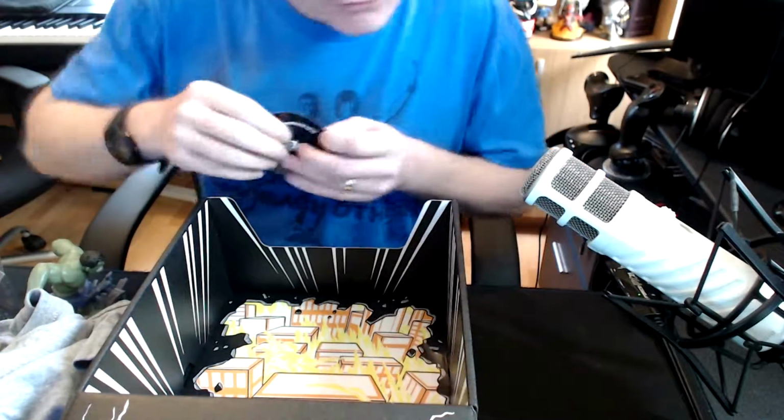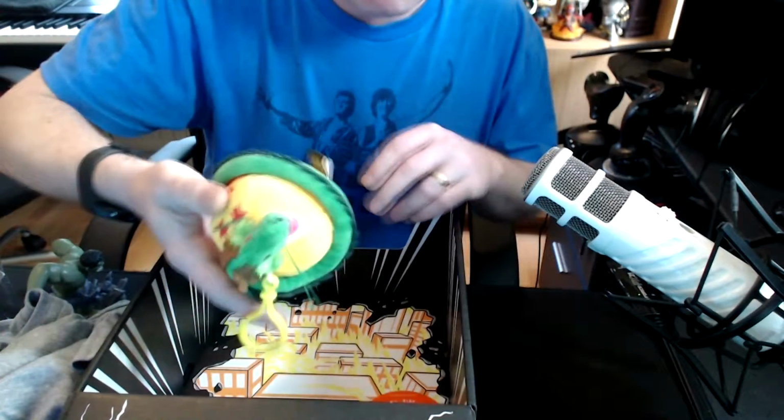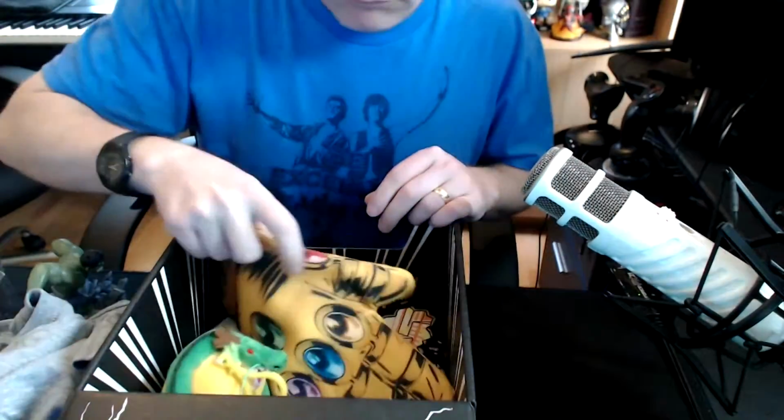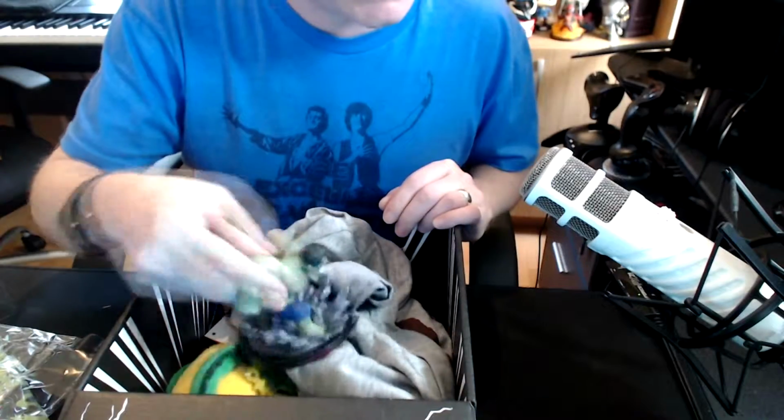That was the late crate for the month of May. Dragon Ball Z, yeah, it's cool. It'll probably do as a toy for the cat. The one-armed man oven mitt, okay, interesting. T-shirt, we like the t-shirt. Q-fig, we like the Q-fig, because I can display it. In fact, where's the Deadpool? Oh, he's down here. There he is. So we can display Hulk Smash with Deadpool, which is nice. And then we've got the magazine, which I'm not really that bothered about.